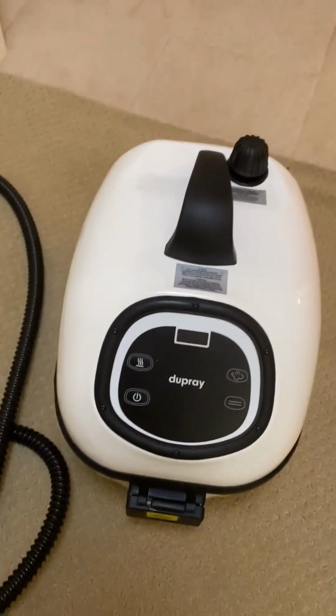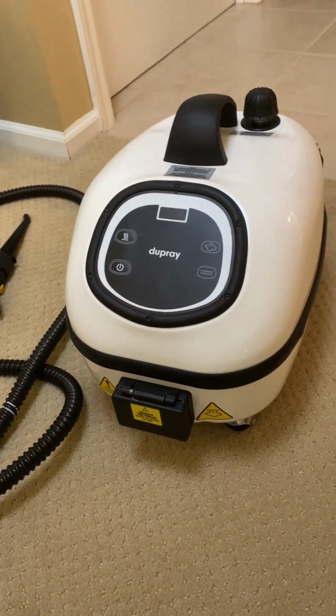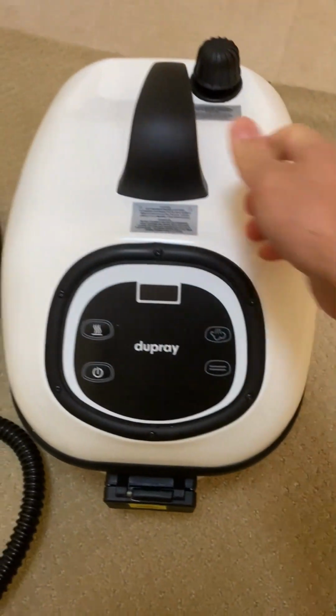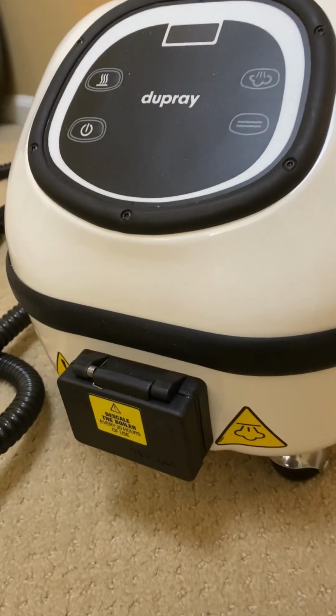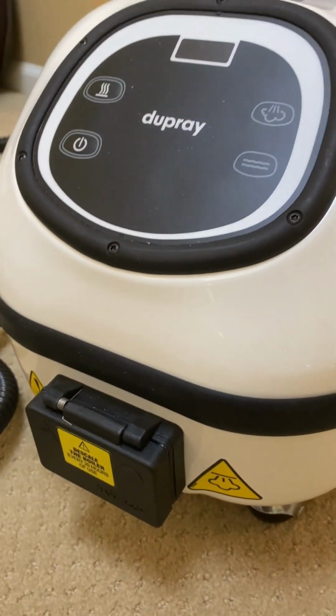So, I will say it does work, and maybe that was the best design choice at the time, but for the cost of this, the boiler does come with a lifetime warranty, but for the cost of it, I was hoping it would be something a little more durable, or at least something a little more heavy duty than plastic. So I've only used it once. We'll see how it holds up.